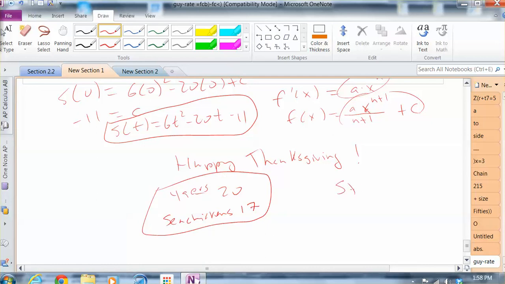Oh, and lastly, SHP prediction. We'll go SHP. Los Gatos is a good team. We'll say 24 and Los Gatos 21. We win on a last second field goal. That's my prediction right there. And maybe we'll play Bellarmine or Valley Christian. We'll see. All right. Have a great break.